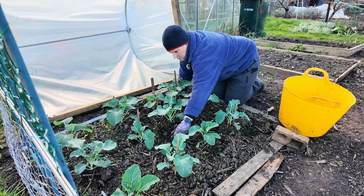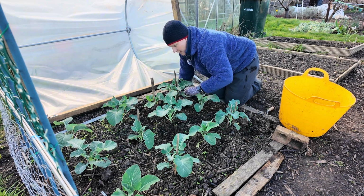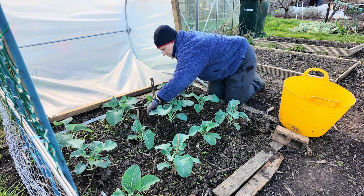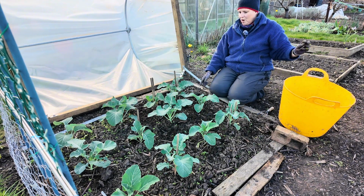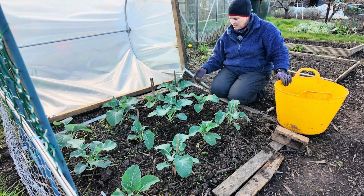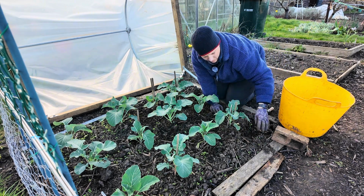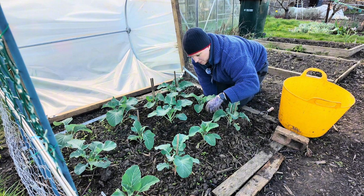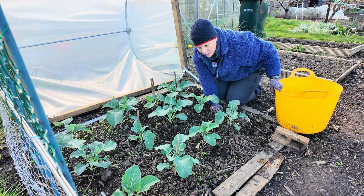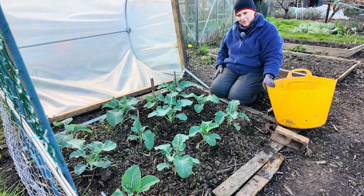I'll give you a close-up in a minute of what these look like as well. Just take these little annual weeds out. They're just surface weeds, really. There's nothing. There's a little bit of bindweed in here. This patch along here had quite a bit of bindweed in it, and every now and then it still comes up. But we did cover it when we first started gardening here with a lot of compost, because I do no dig. And yeah, don't they look great? Fabulous. I'm very, very happy.